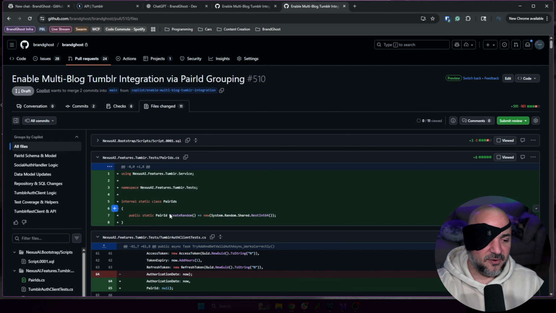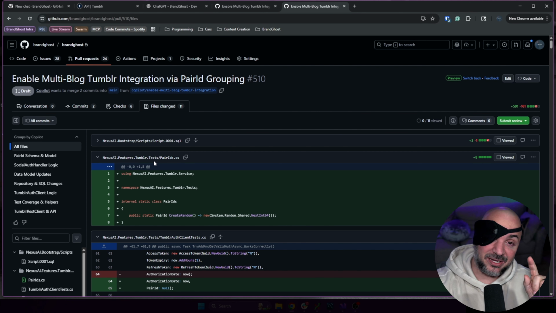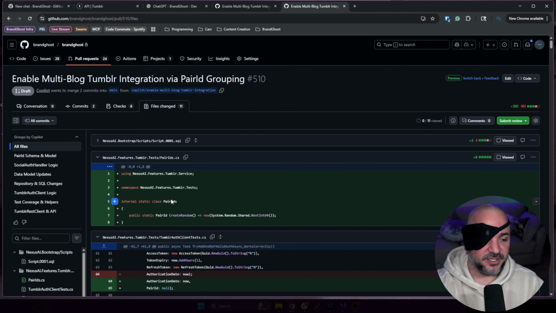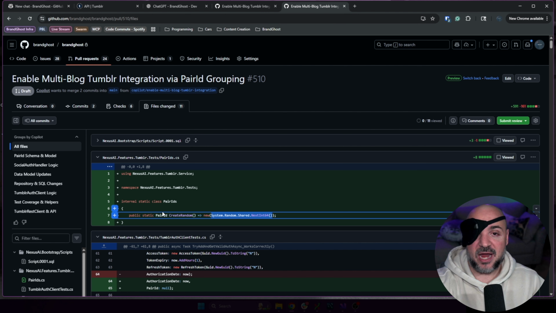We have this new pair ID that was added. This is actually different because it's in the test file. One of the conventions I have, and I did not explicitly tell Copilot to do this, is that in our tests, I want to ensure that we don't see this kind of code written everywhere. I would much rather that when someone's trying to write a test and they want a new pair ID or any strongly typed ID, we have this pattern where you can just say, create a random one for me, right? I don't care that it's next int 64, like from random behind the scenes. I don't care if you're using a snowflake generator. I don't care what it is. Just give me a random one.